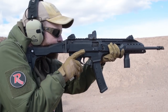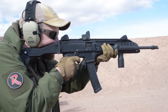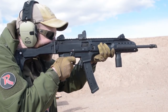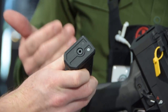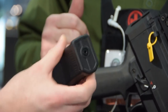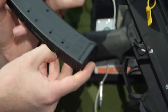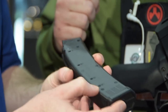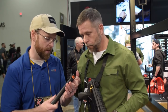On to the magazine — it's the P Mag 35. Maintenance functions are no different than typical Magpul products. The floor plate uses standard interfaces for removal and internal maintenance, which you can do with a cartridge or by hand. There's a dot matrix pattern on both sides for customization or identifying individual magazines, and holes in the side to indicate capacity — five more rounds than the standard Scorpion mag, so 35 rounds total.